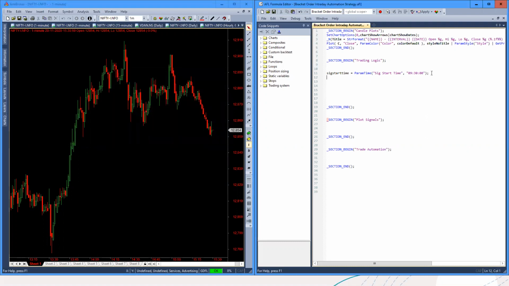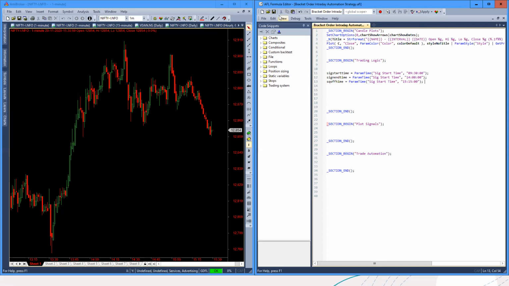And then I'm also going to create a signal end time. Similarly, I copy this function. My signal end time is 2 o'clock. I don't want to get any fresh signals after 2 o'clock. So here I'm going to use railway timing, so 2 p.m. is 14:00, and this is 9:30 a.m. And likewise, square off time equals param time over here. Param time. So square off time, we know that it is 15:15.